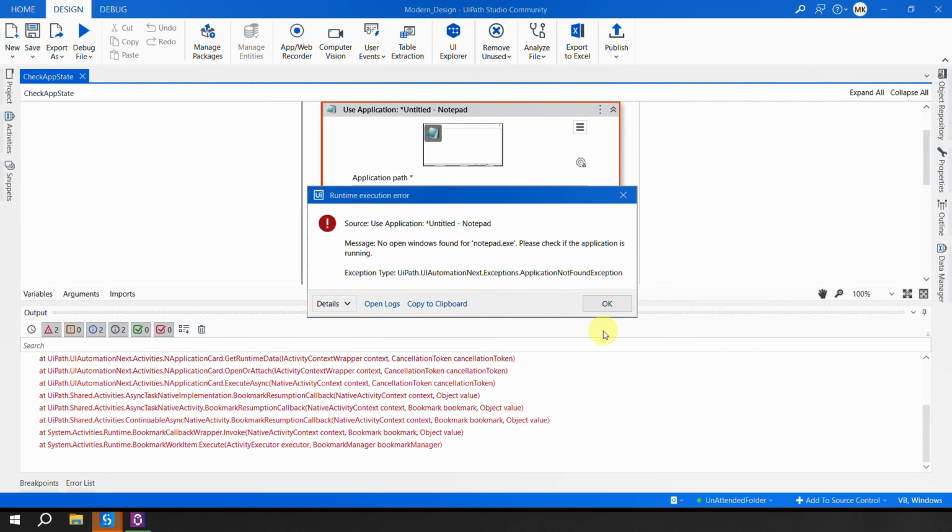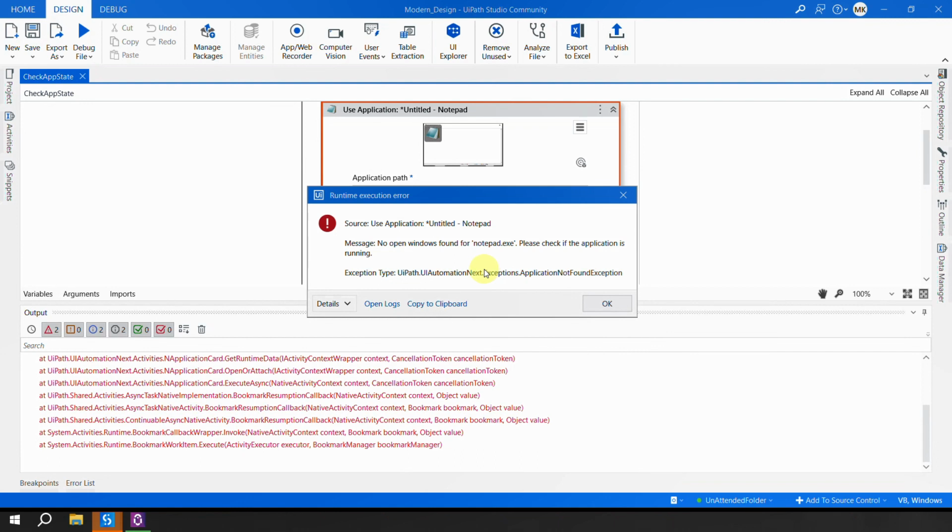However, you would never know what exactly the error is. So ideally in real-time automation, what should happen if the notepad is not available? It should either give you a message that there is a business exception, the application was not open, or it should at least not give this faulted state.